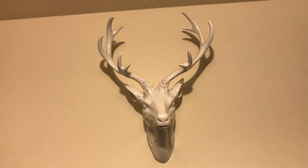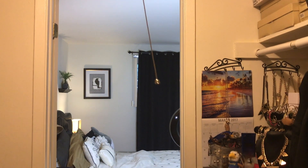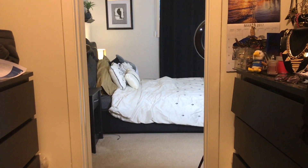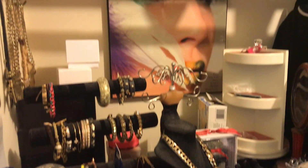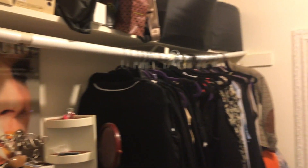I got this — I don't know — from Marshall's or Ross. And this beautiful mirror is super gorgeous. From this perspective, we actually got these drawers from IKEA. Mine is ratchet because I broke it and tried fixing it — it totally failed. Anyway, this is just where I keep my jewelry. I have way too much and I need to get rid of the majority of it.